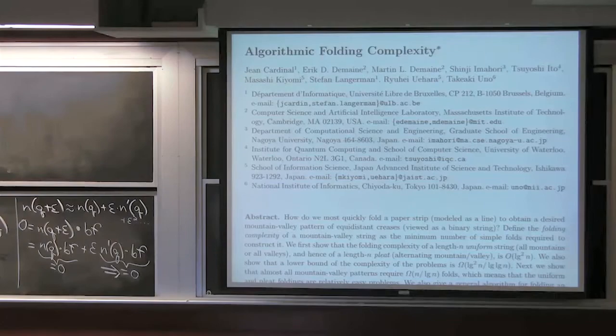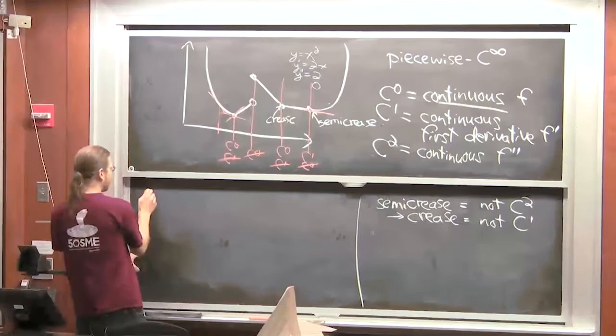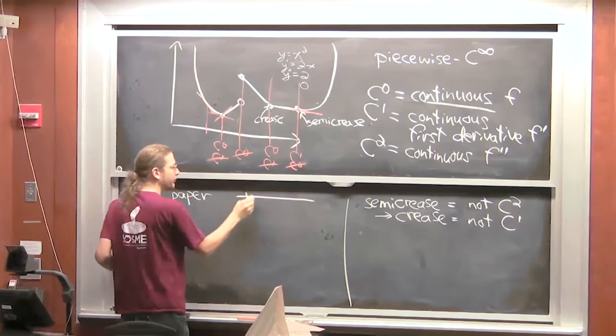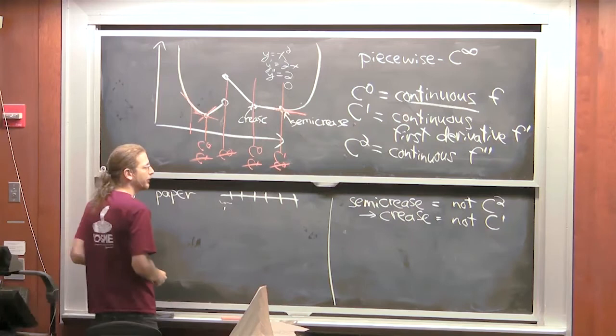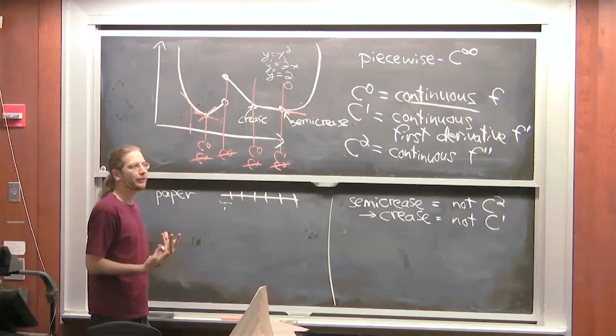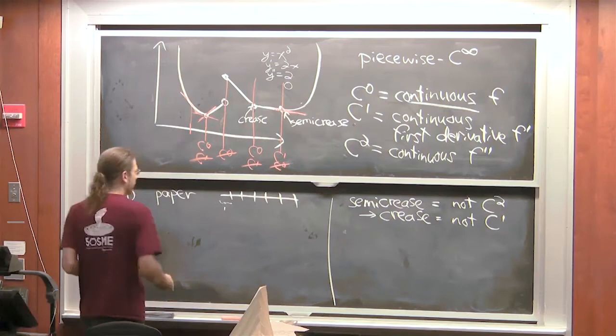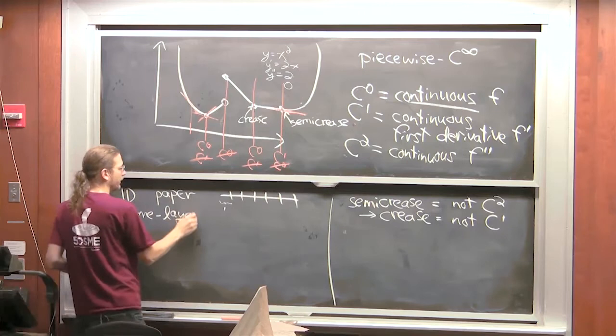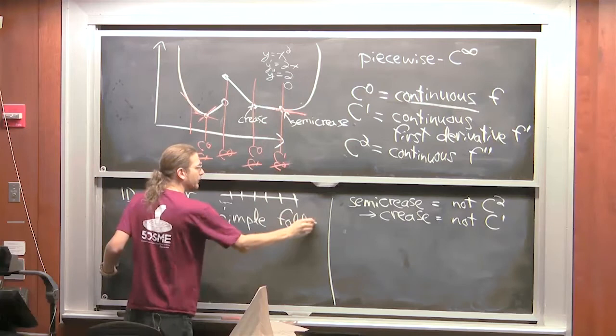It's going to be familiar in that we have a 1D piece of paper, so it's a segment, and we're also going to assume that it's uniformly creased, so each of these has a spacing of one. Usually we think of pre-assigning mountains and valleys, and then you can only fold mountains on the mountains, and valleys on the valleys. The model here is that you're allowed to fold and unfold repeatedly on the same segments. So you can do some layers simple folds, although I think we'll just need all layers here today. But you can also unfold any previous folds.